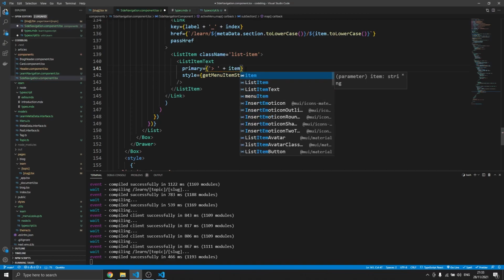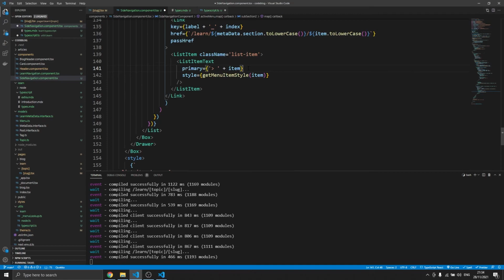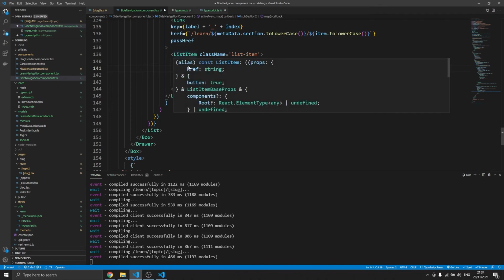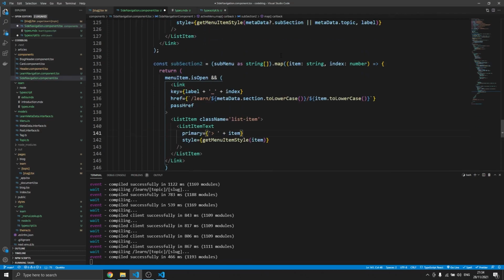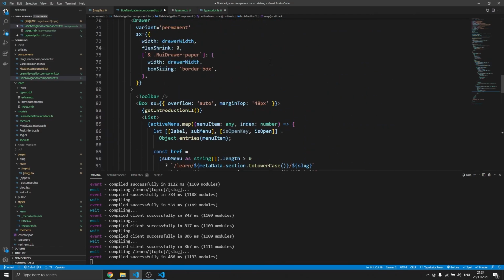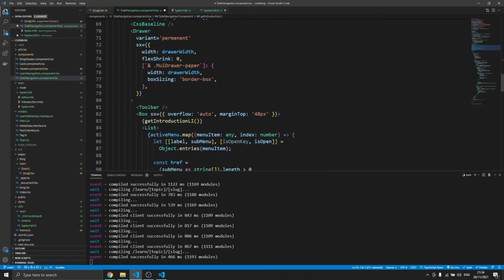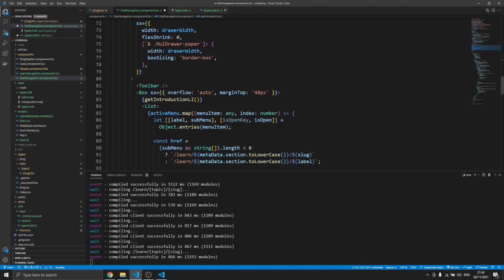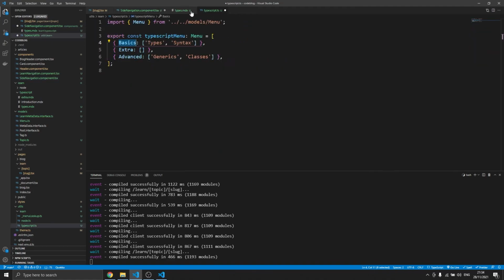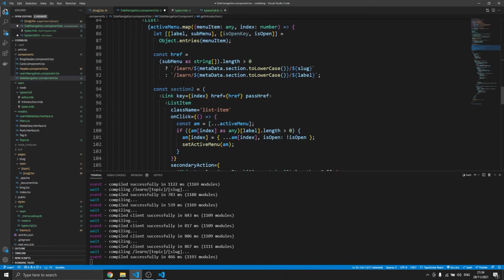We might come back and tweak some of these minor styling points when we come back to the responsive design video. But essentially, that's the main logic that we want there to return our submenu. So what have we got here? We've got our getting the introduction. We have our labels, or this level in, and section 2 we've called that.